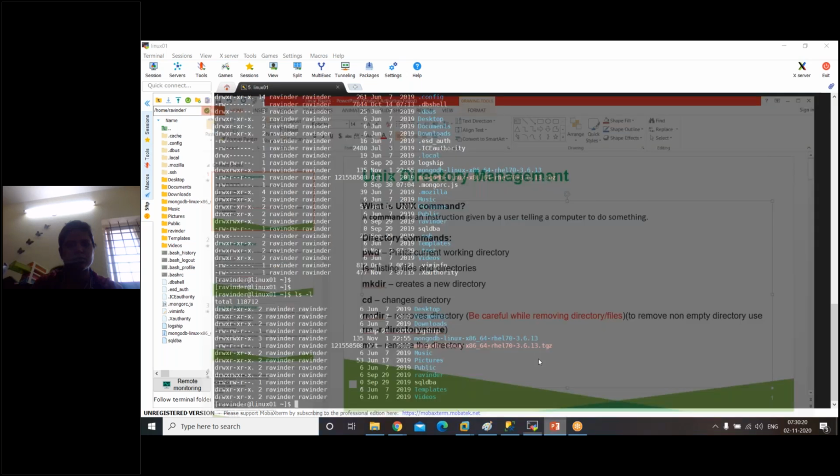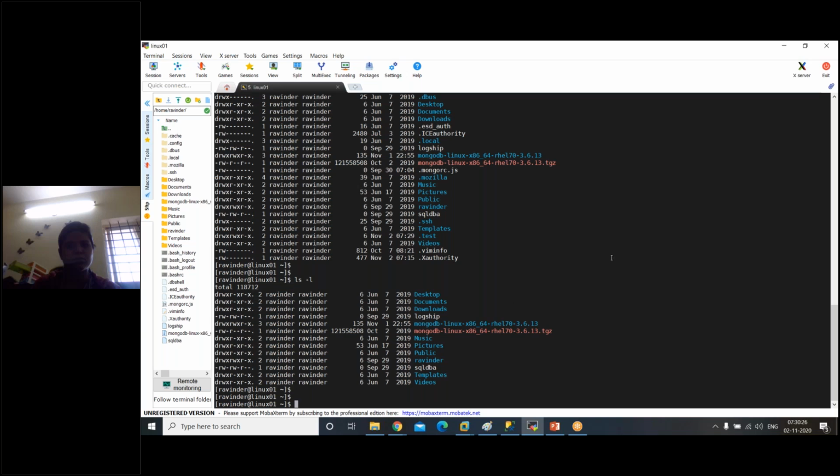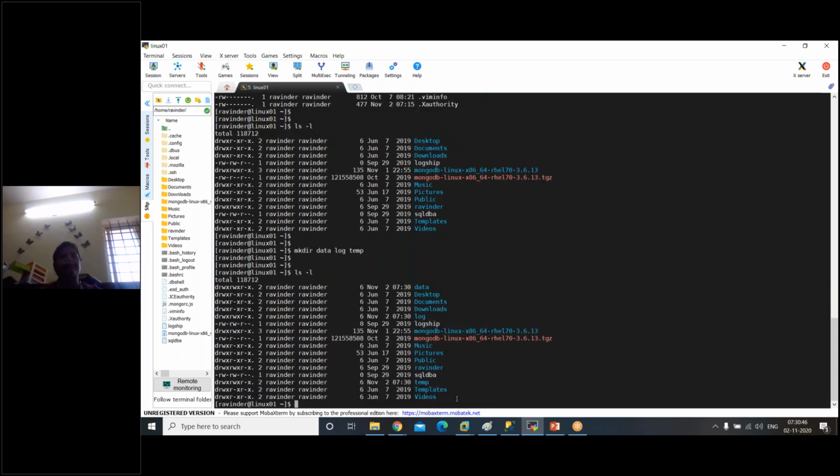So this is about the pwd. And one more thing, guys. I'm inside my home directory. I can create directories if I want. mkdir is a command to create directories. Data, log, tempdb. So this is SQL data, SQL log, SQL temp, something like that. I'm creating three directories with mkdir. It will create without asking anything. No permissions required. If you see, there is data and log and temp. Three folders got created with this command.